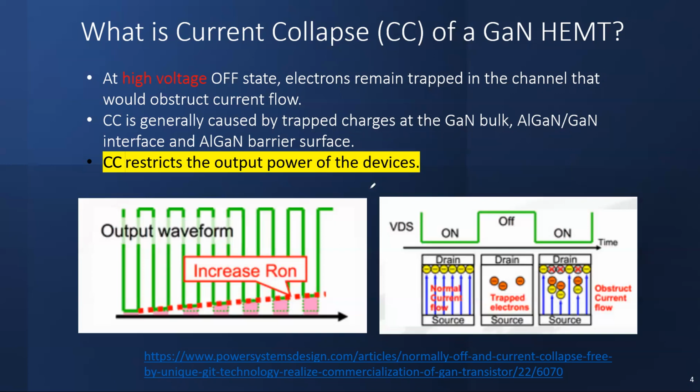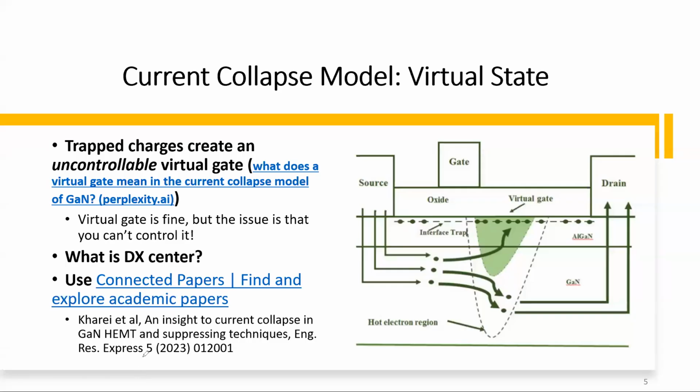But then why is that? Why do electrons get trapped there and not just go through properly? And that is the study. People did not understand it until even recently. Okay, recently. This is a paper just published last year, right? Pretty comprehensive. At the end of the day, this is what happens.